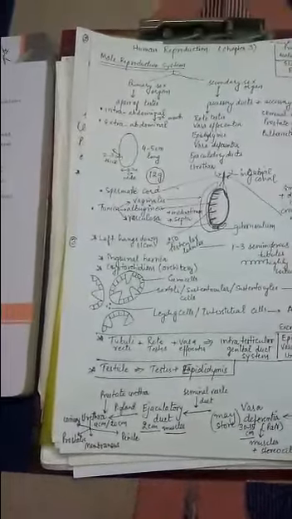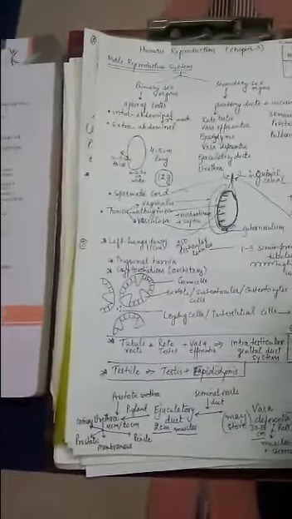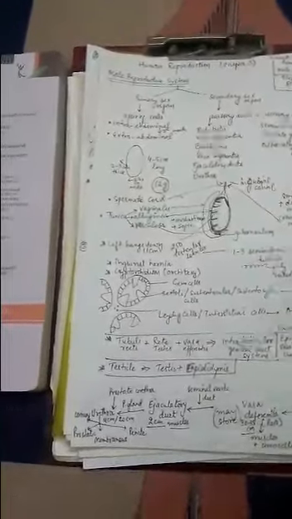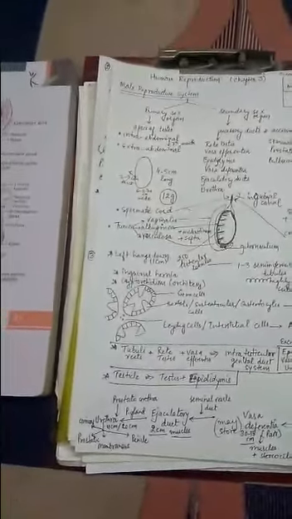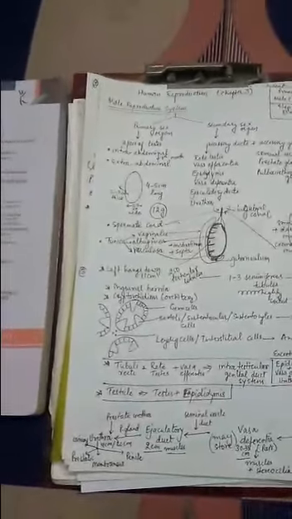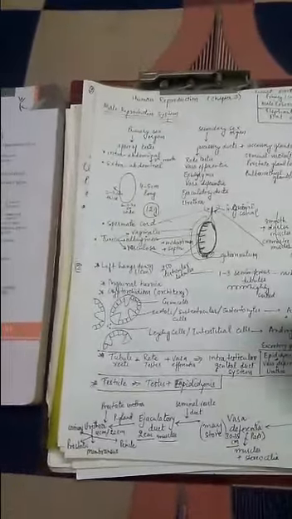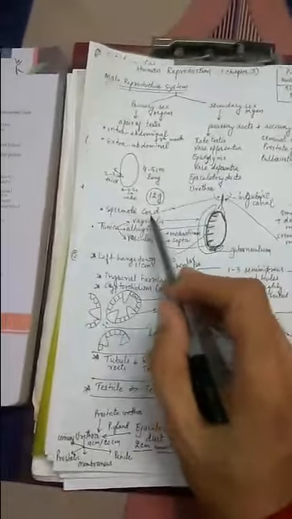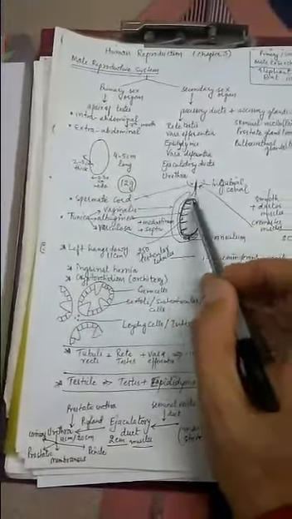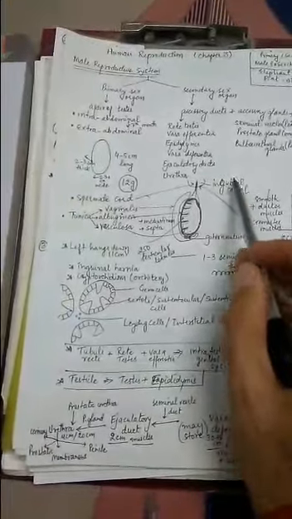The spermatic cord is a collection of a large number of tissues, even the lymph as well as the blood supply, arteries and veins, and it carries the muscles which are responsible for keeping the testes in the right position. Because when winters come, the testes are supposed to move closer to the abdomen, and when summers come, the testes have to stay as far as possible from the abdomen. The reasons we are going to learn quite soon. The spermatic cord attaches the testes to the abdominal cavity through an opening called the inguinal canal.